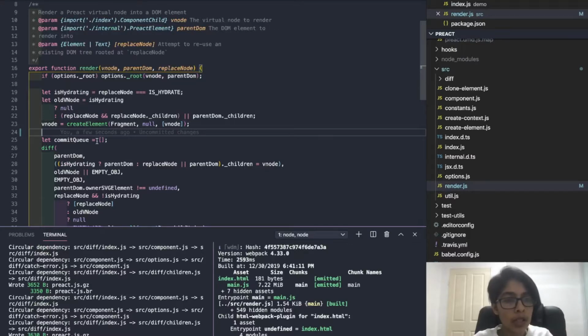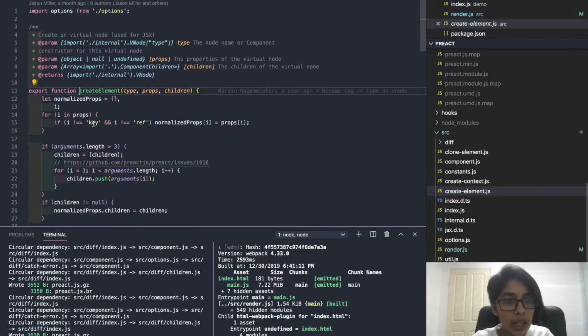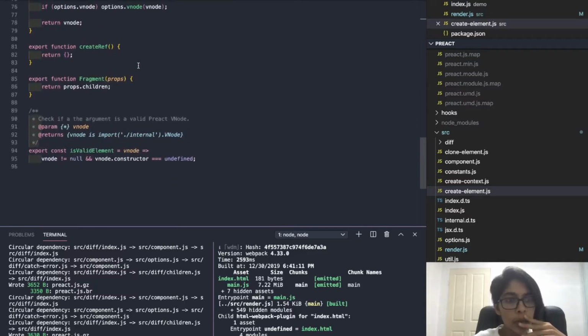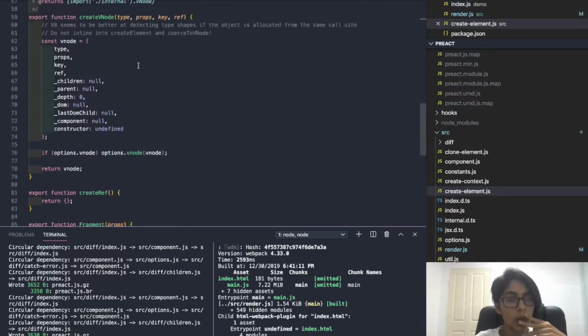What I wanted to understand next was how create element works. So create element here comes from this file create-element.js, and I'm assuming it creates the actual virtual node which later gets converted to an HTML node. This file seems to be it. Wow.